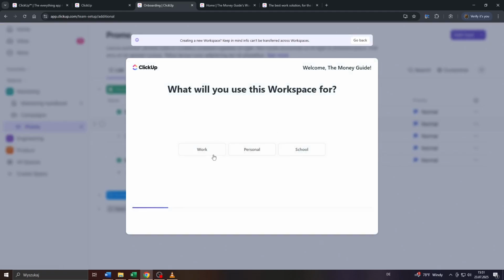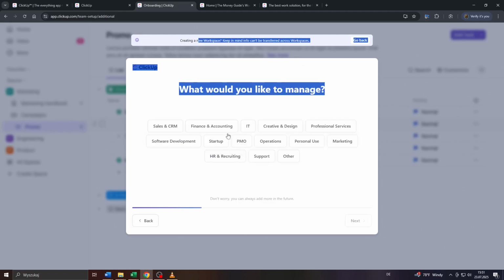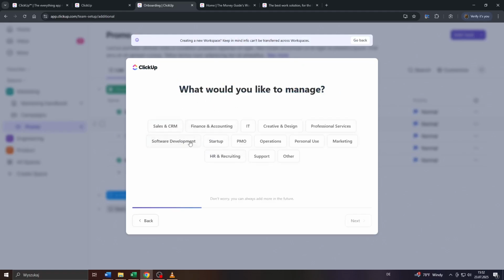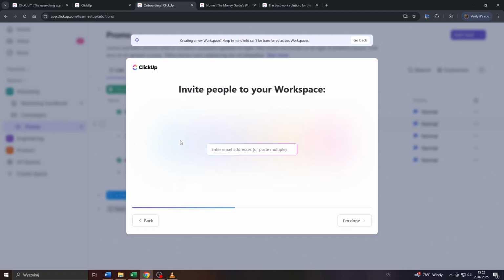So during the workspace creation, ClickUp will ask you what the purpose of the created workspace would be, like work, projects, personal use, and so on and so forth. So let me go with work. After that, select your category, industry, or niche, like IT or software development. So let me go, for instance, with IT, just for the sake of this tutorial. And after that, ClickUp will ask you to invite new team members or people to your workspace to work with them on your projects by simply entering the recipient's email address here. You can paste also multiple. So let me skip that for now or click on done, because I already have one workspace to work with.